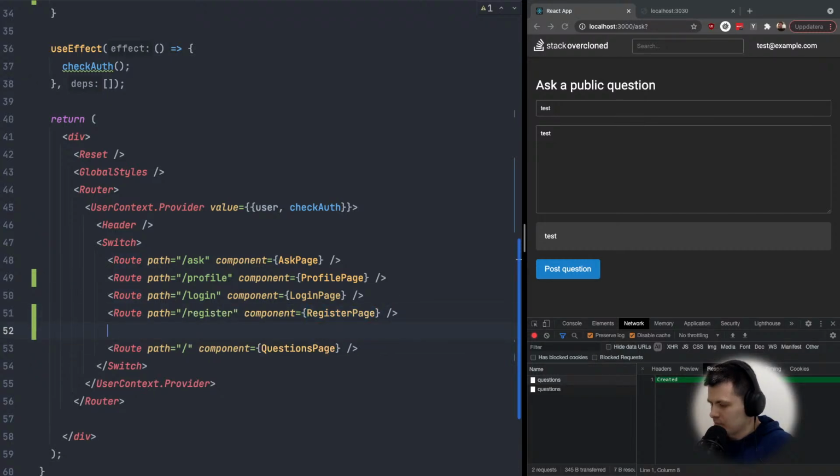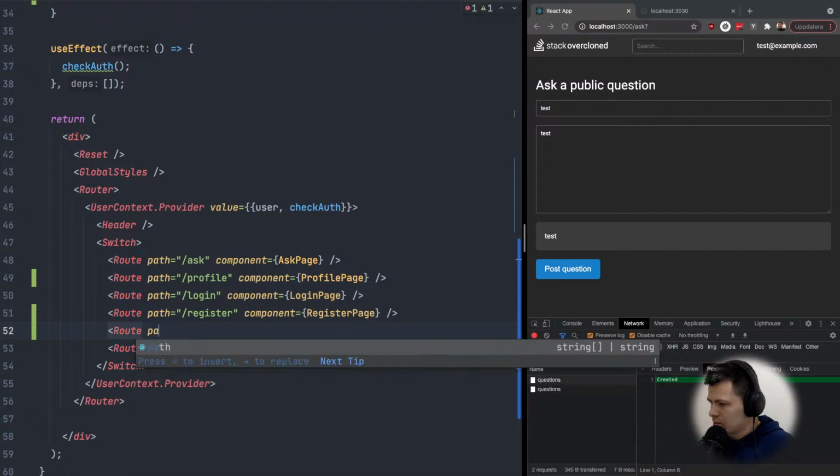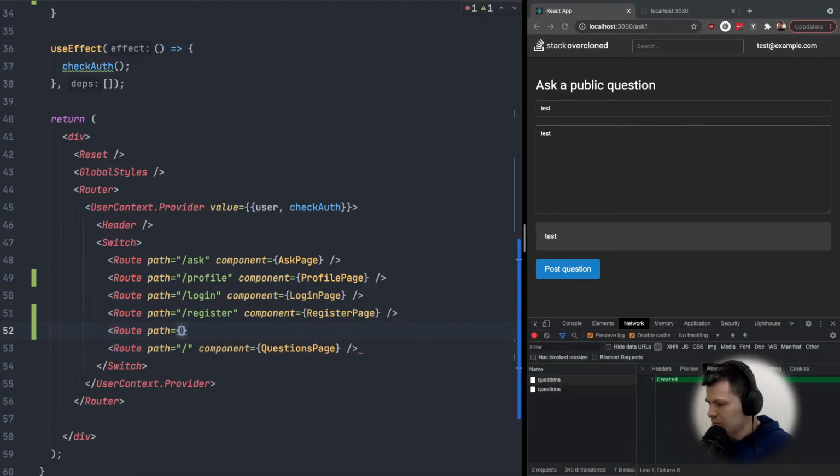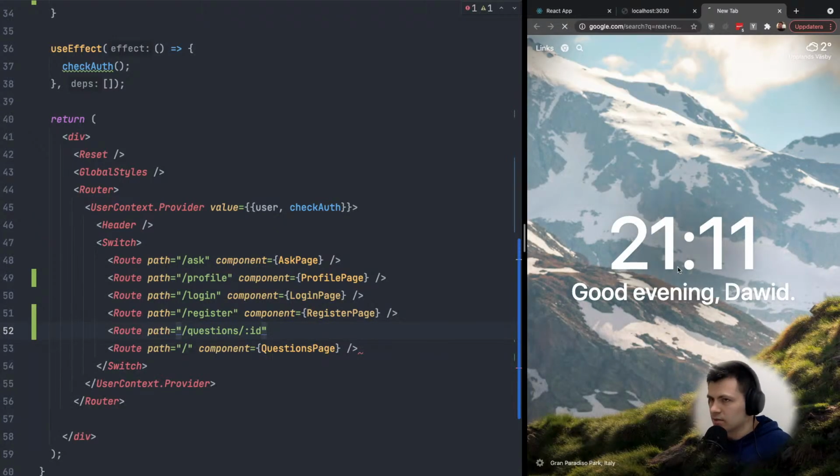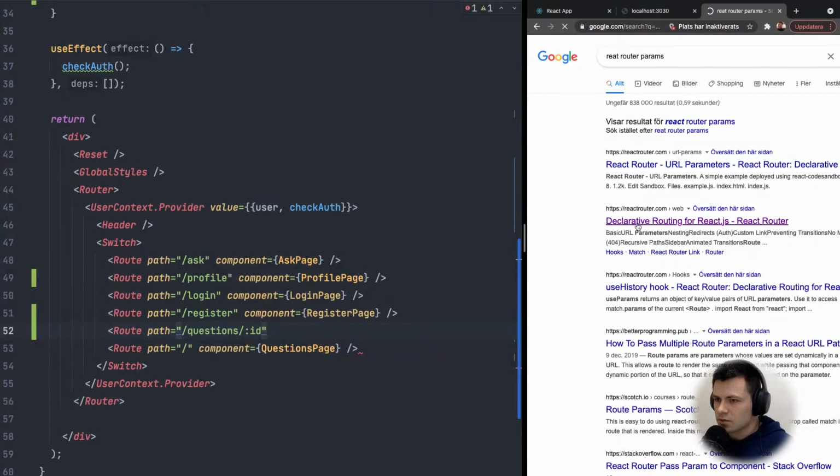So route path. Here we'll have also a param, so it will be questions and the ID of the question. Let's just check React router params to double check.